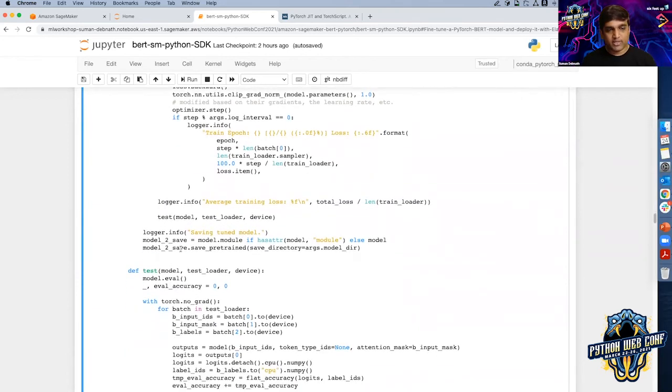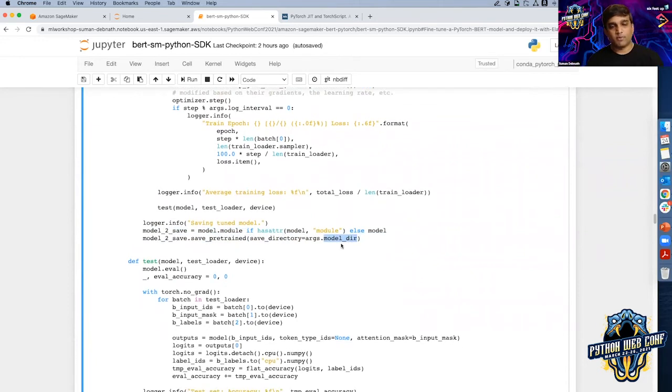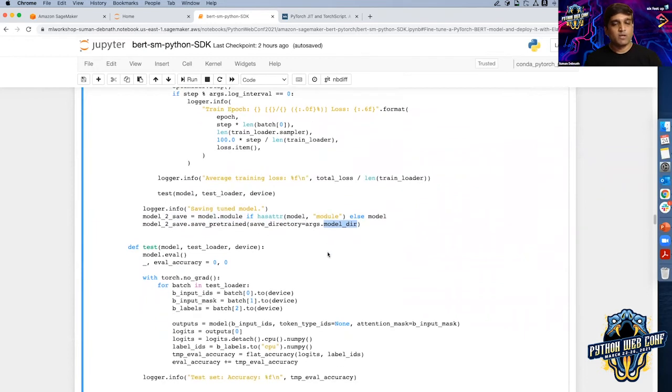But one important thing is, once the training is done, we are saving the model artifacts into the S3 bucket. Okay, so that is what we are doing here. We are just saving the model into a directory called model directory, which is defined when we start this script. Okay, so two things we are doing: we are training using a pre-trained model, and we are saving it in S3.